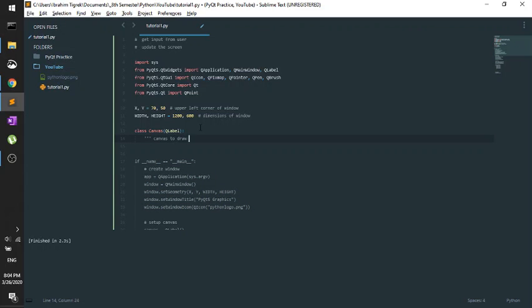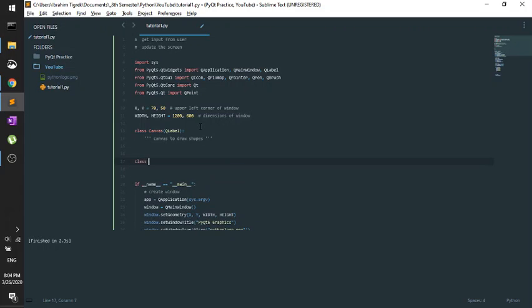Canvas to draw shapes. We're also going to define the class main window, inheriting from QMainWindow. Our main window.